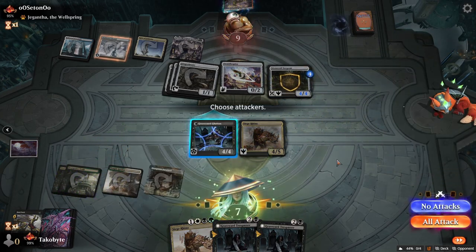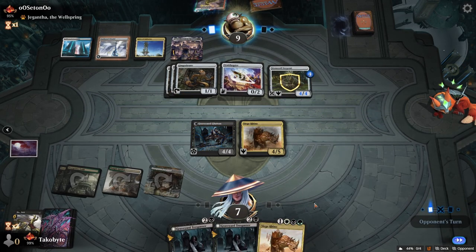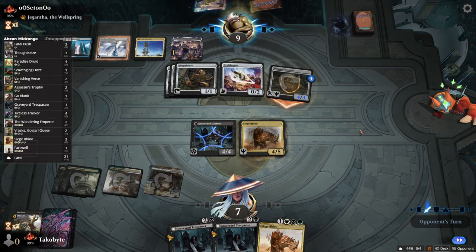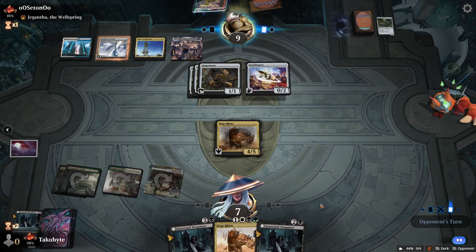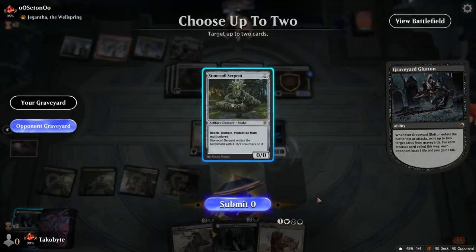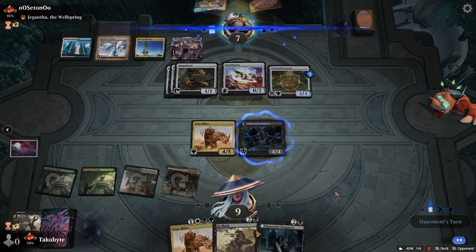I'm actually gonna just die to this Ginger Brood. I'm about to just die to this Ginger Brood. Also, that Stone Coil Serpent, so annoying right now. How do I deal with this? I can't. Please? Thank you? Oh my god. Please. Not like this.